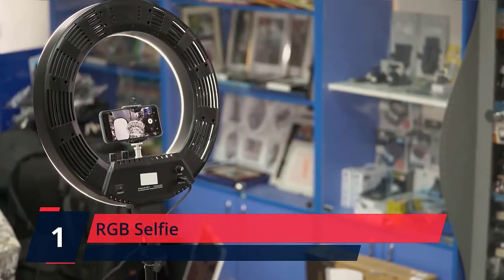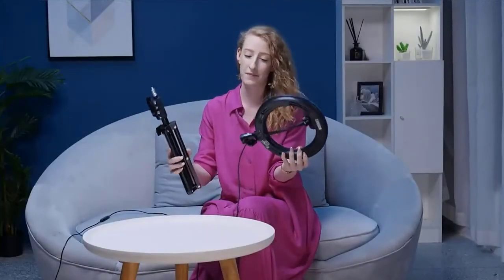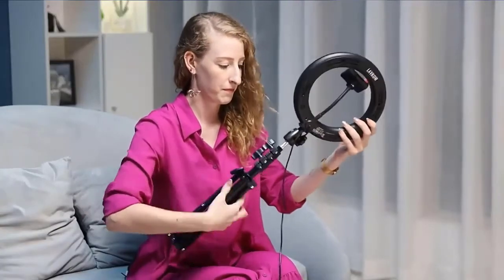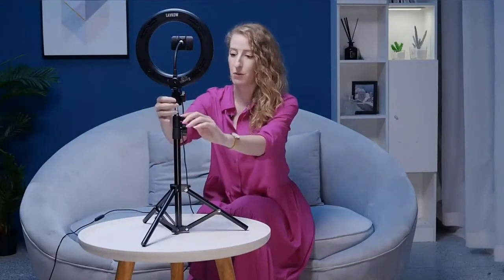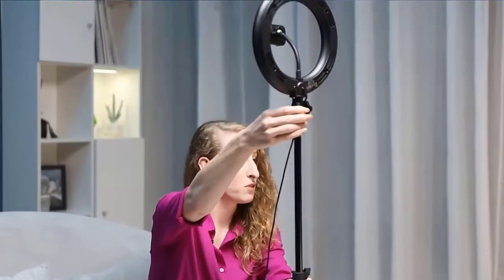Number 1. RGB Selfie. This 10-inch ring light kit comes with a soft tube so you can adjust the angle of the stand directly without swinging the ring light. It helps keep the stand and light more stable. Includes a hot shoe adapter for most DSLR cameras and a smartphone holder for most smartphones. Best for selfies, YouTube video recording, camera photography shooting, and makeup live streaming. Compatible with DSLR, smartphone, mirrorless, and mirror cameras. With Bluetooth remote control, set your hands free for photo shooting. Includes a black carrying case for all foldable design accessories — easy to carry for different occasions.